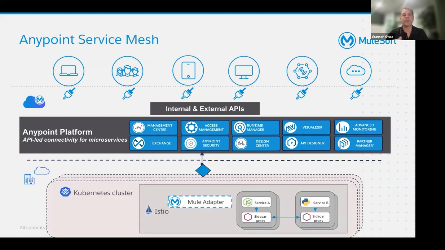What do we do for the hundreds and sometimes thousands of APIs that are created by other technologies, not created and managed by MuleSoft? And so we call this service mesh, where those other technologies can leverage a Mule adapter and report back to the control plane.